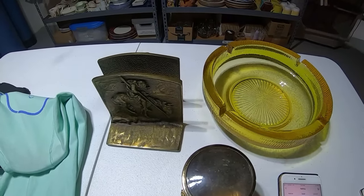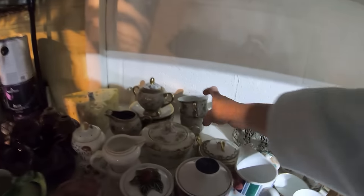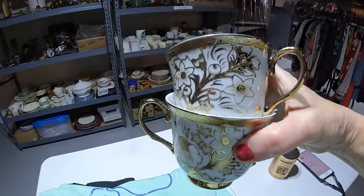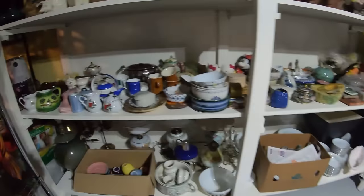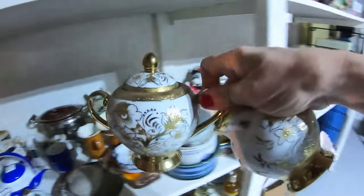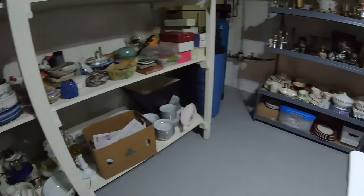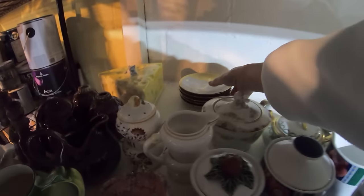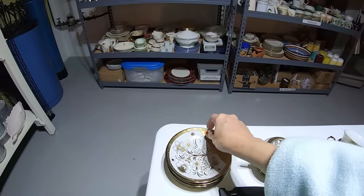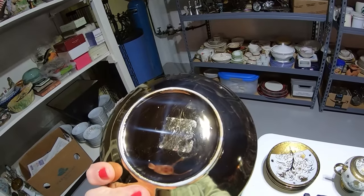Next hard good is a vintage gold floral tea set. I see the cups right away — just gorgeous. The set has the sugar, the creamer, two cups, and five saucers, and the buyer got the whole thing. These sold for $33. The plate has a raised gold design and the back is not marked.